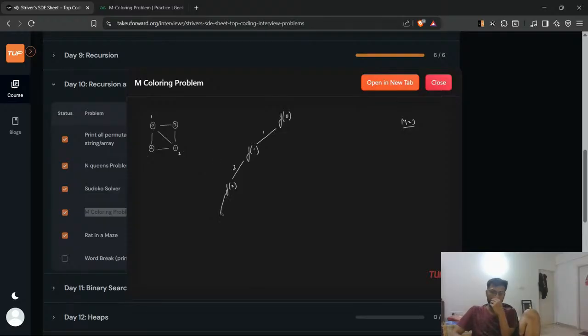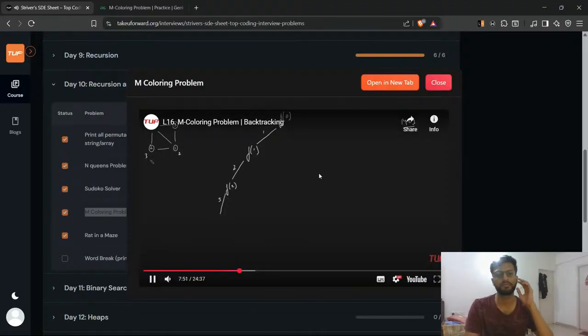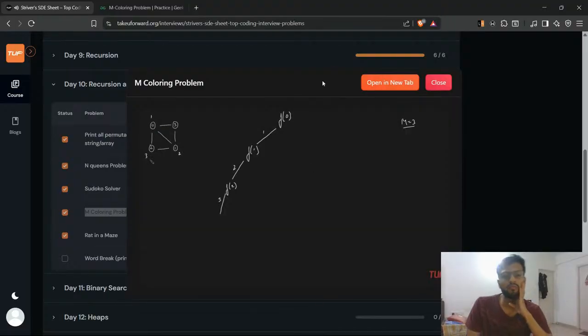So that means we're left with the next color, that is color 3. Let's see if we can. If I try to color this with color 3, what are the adjacent nodes? 0 has a color 1, which is not 3. The other adjacent node is 1, which has the color 2, which is not 3. So I can color with color 3. That's a practical possibility. And then, serial wise, I move to the next node.